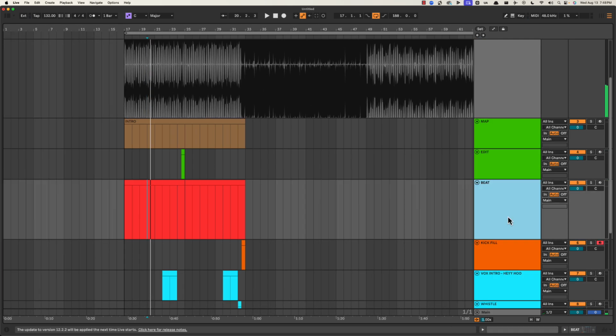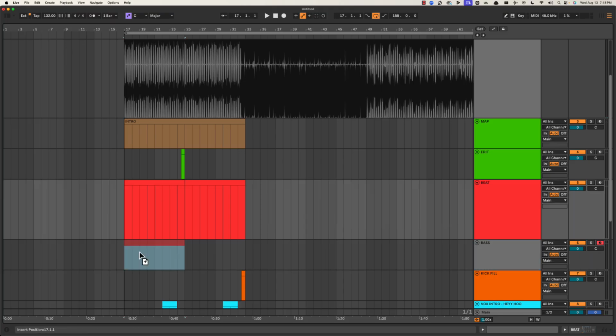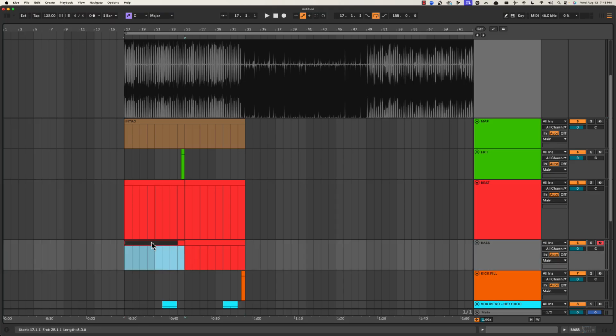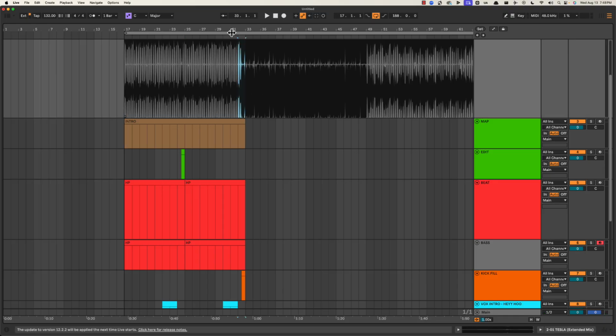Oh my gosh, and I totally ignored the bass. So let's get the bass in here. This thing is high passed. Boom, boom, boom. So HP, and there's going to be HP for high pass. Same with the kick. This is all high passed right now. And that's what's cool about the kick roll here, is it comes in full.